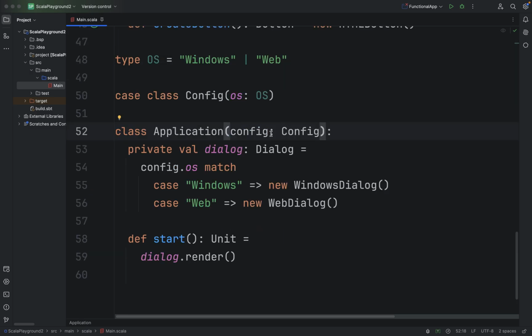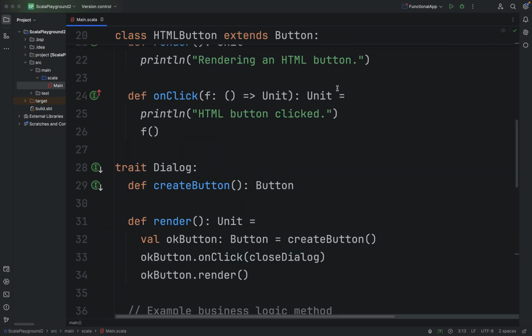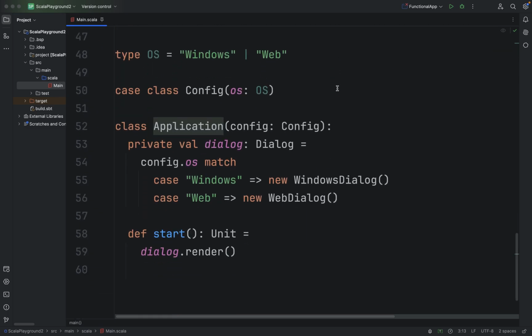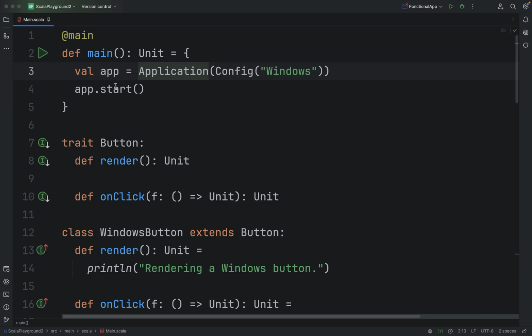We can pass parameters or other components into some other components, which is pretty cool. Composition over inheritance and dependency injection, something like that. In Scala we can actually use implicits, but I don't want to use implicits now. I just want my code to be explicit as of now.